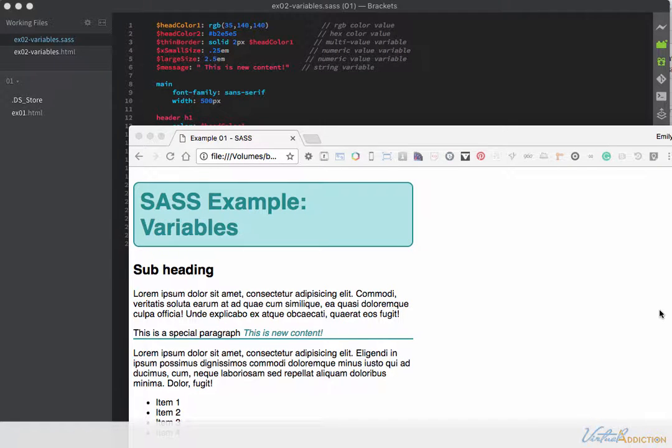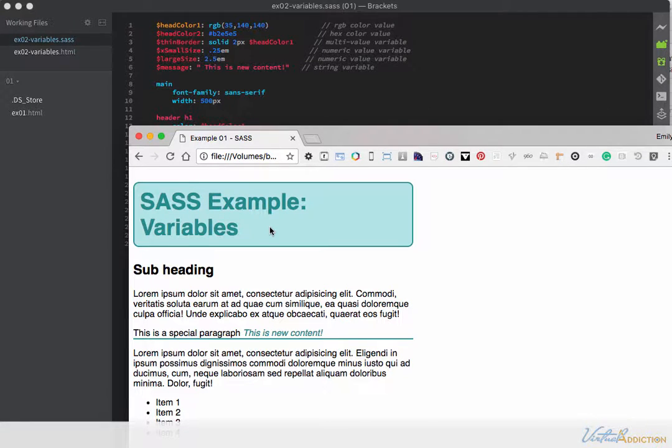As you can see, there's lots of different ways in which you can use variables. Variables are great because they make it really easy for you to reuse common values over and over again. It also makes it really easy for you to manage those common values. So if I decide at some point that I want to change something in this content, instead of using this dark teal color here, what if we wanted to change that?